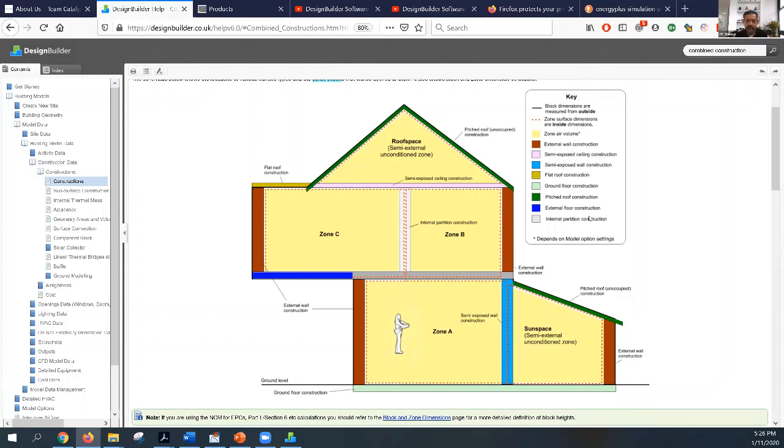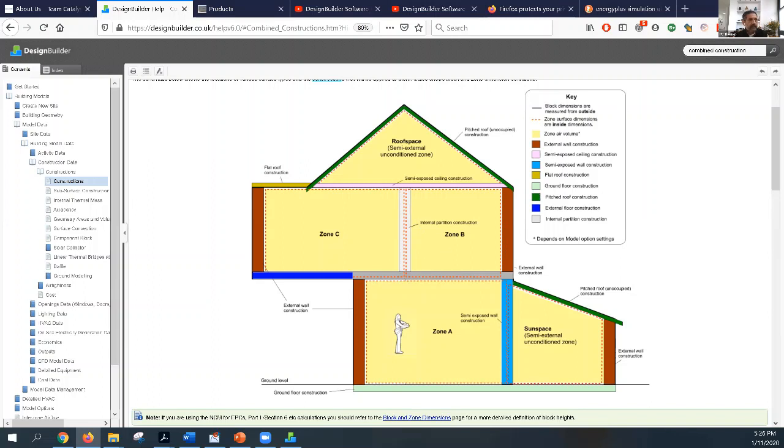If it's a vertical component and it faces outside, it's an external wall. Okay. If it's tilted by more than a certain number of degrees, usually 10 degrees or so, it recognizes it to be a roof. Okay, you can have a flat roof, you can have a tilted roof, you can have an attic space, you can have these internal floors, you can have partitions, okay?